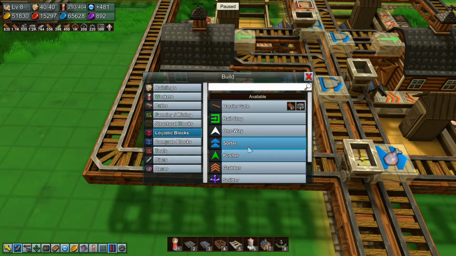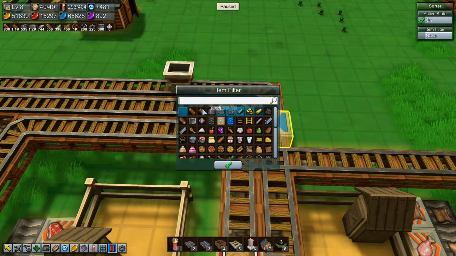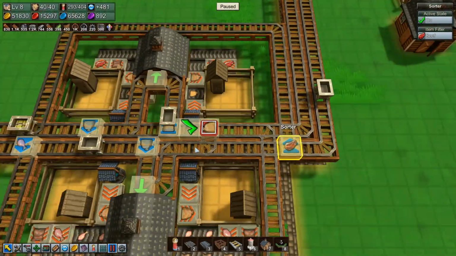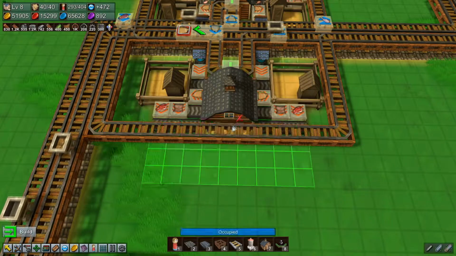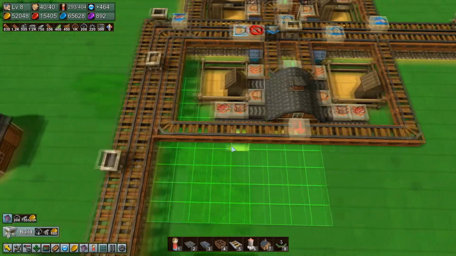So, I need 1 or 2 logistics of these sorters to get this figured out. You are the beef. Right? I think that does it. It goes this way and around. Now I just need a loader. Cool. Let's get some minecarts going on.